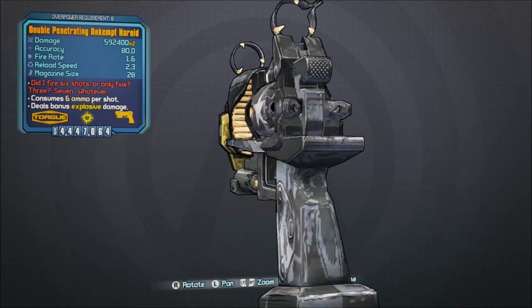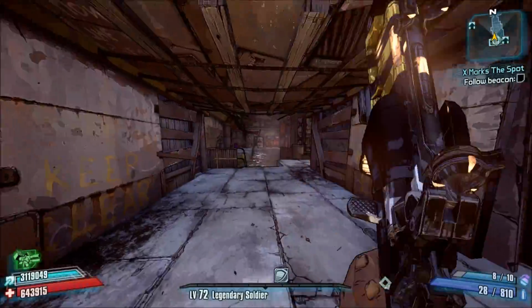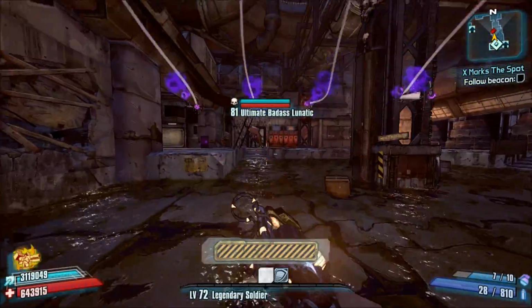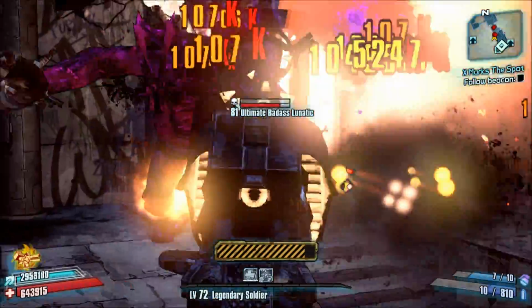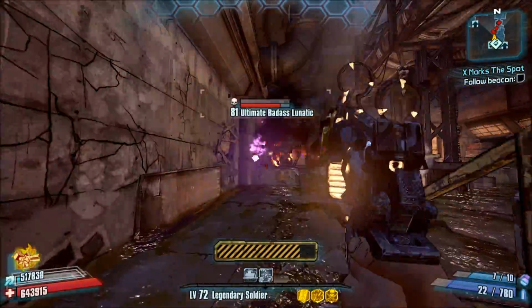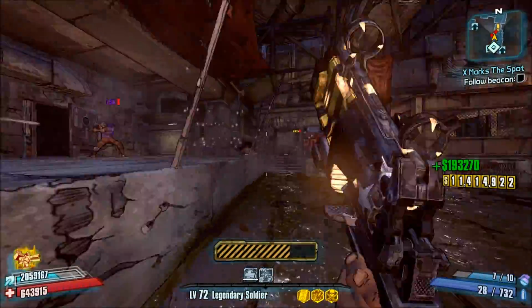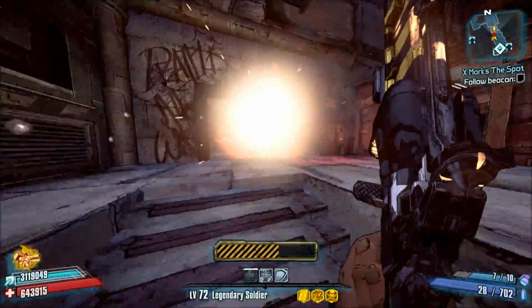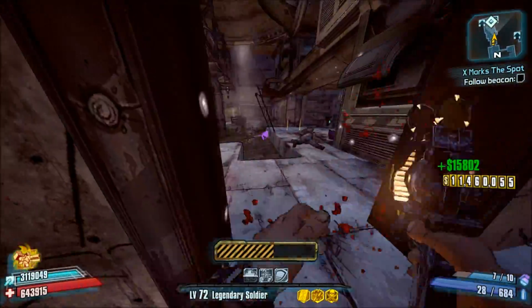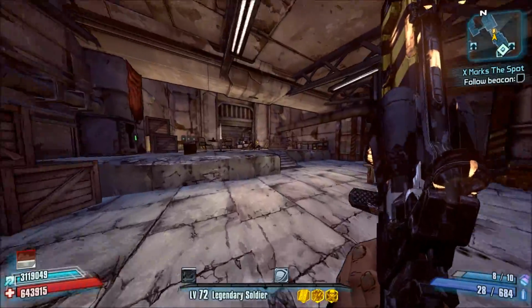Number 2, the Unkempt Harold. So I mentioned this earlier in the video that most Torgue weapons, whether they are unique or non-unique, can benefit from grenade damage bonus. This includes weapons like the Ravager shotgun, the Ogre assault rifle, and of course the very holy grail of Torgue weaponry, the double penetrating Unkempt Harold pistol. Not very many other weapons from Borderlands 2, let alone the Pre-Sequel, can come close to the raw power that the Unkempt Harold is capable of.